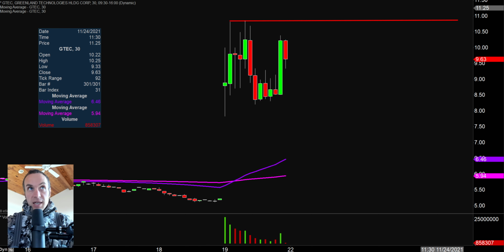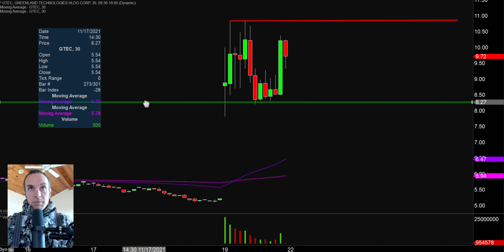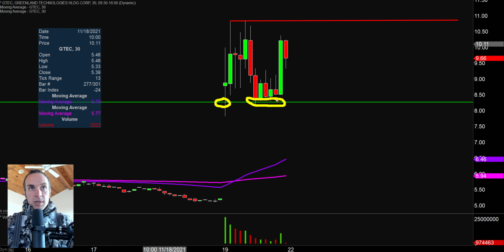So while nothing is guaranteed, it is more than valid, more than rational to think that if the price can get up to 11 and then break 11, that break right there could create quite a bit of upwards buying pressure. So definitely keep an eye on that as that main area of resistance. And then as far as support levels are concerned, the level here where the buyers made themselves very apparent, right down there at $8.25. You can see several times throughout the course of the day, the price was down around that area, and every time it got down there, buyers showed up. So that'll be that main little support area to watch.